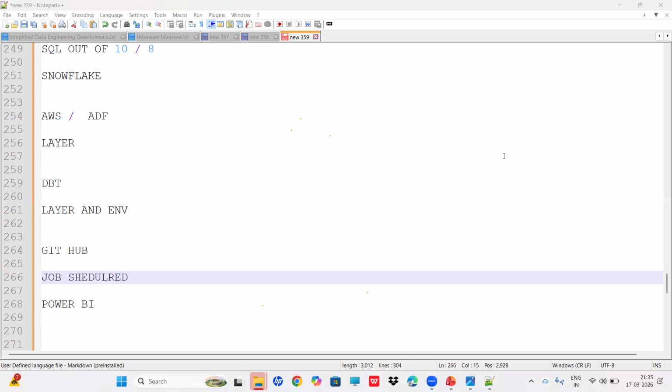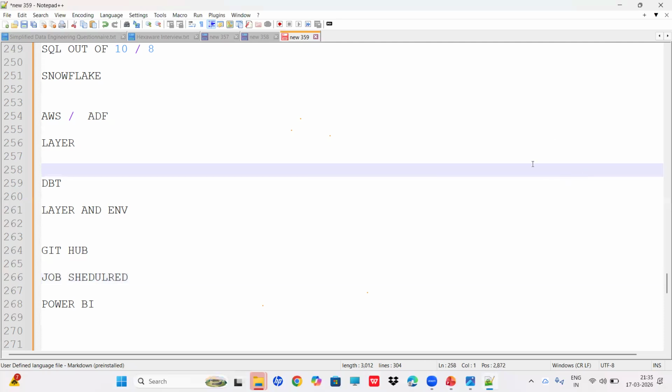I just need to know, after completing this course, what will be the job role? You can apply for developer first, with preference for developer only. Developer means Snowflake developer, data engineer. Then, if you have any DBA knowledge, you can apply for admin roles. If you have more experience, you can go for architect.